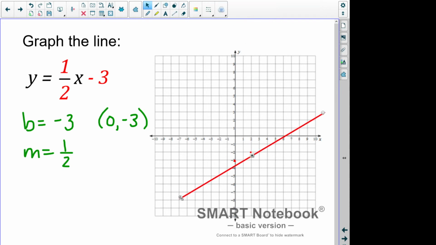And so the nice thing is we didn't really have to do any calculations. We didn't have to plug in any numbers. We didn't really have to do much of anything other than just draw those 2 points and create our line. So we can tell a lot just from these 2 numbers. I always think of this as this tells me where to start, and this gives me directions for how to get to the next point. So from this point, I know that I have to rise 1 and run 2. Rise +1, run +2.